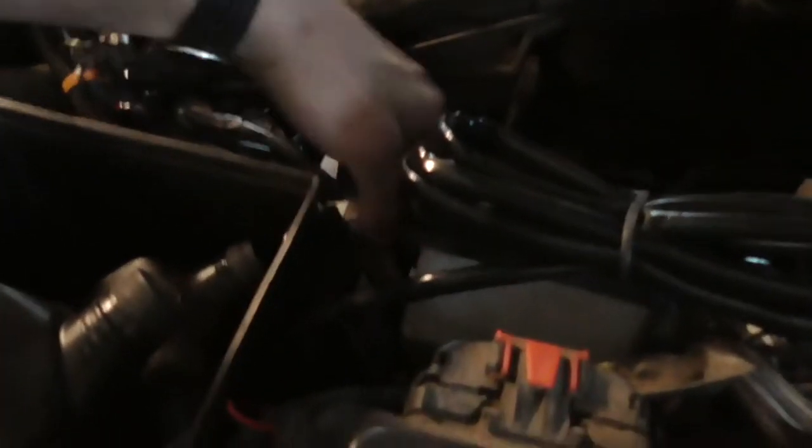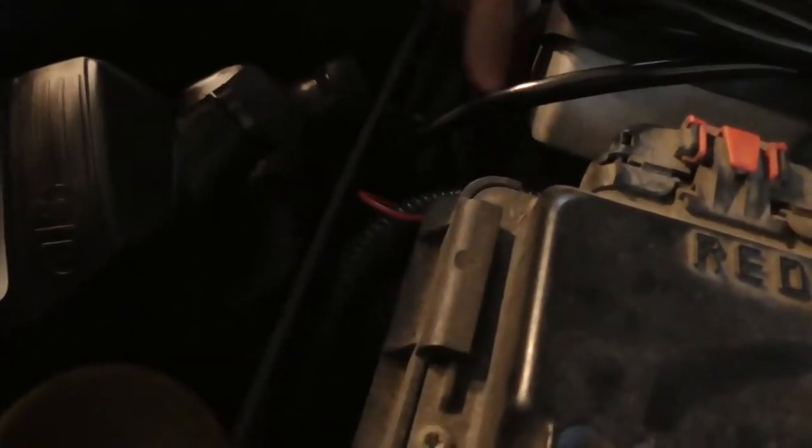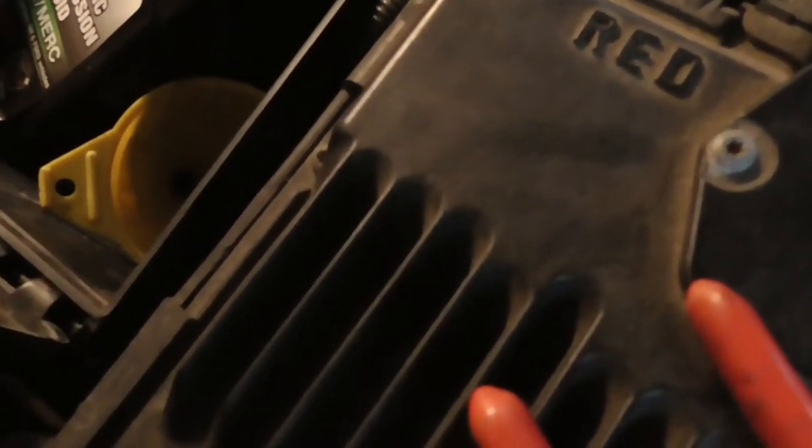But Bluetooth module is right there. Drill some holes on the side of the box, zip tied to the box, and then just put the top back on it, and put both tops on it. There it goes.